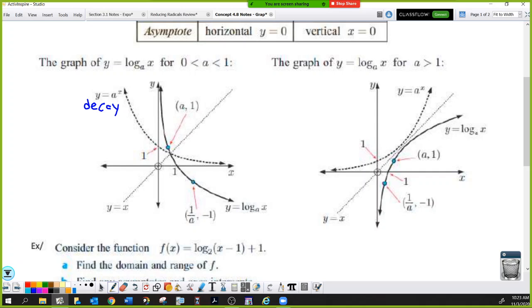Now, the one on the right is showing an exponential base, if it was y equals a to the x, an exponential base greater than 1. So this would be exponential growth here. And if you switch the x's and the y's, the net result is reflecting over the line y equals x. You get what, to me, represents the standard logarithm graph. It is asymptotic to the y-axis and goes up and to the right forever increasing. Again, I'm not going to worry too much about those 2 dots they have there. I have my own methods.